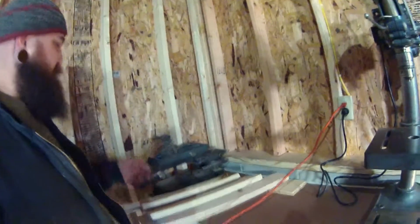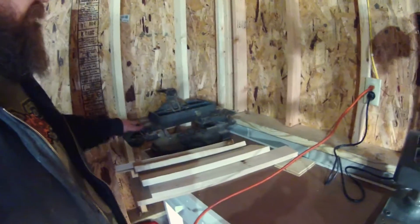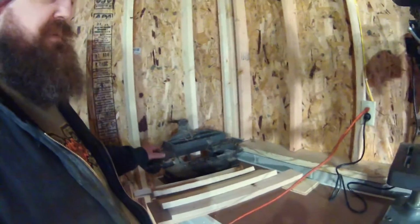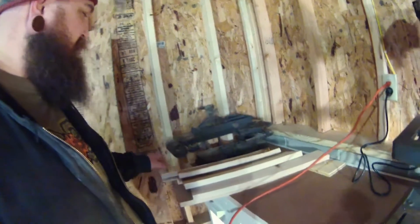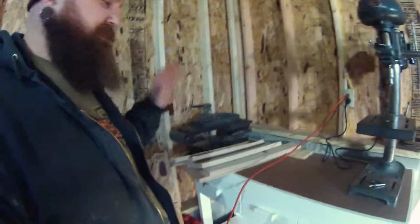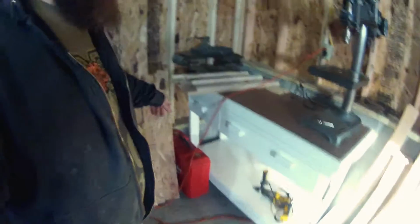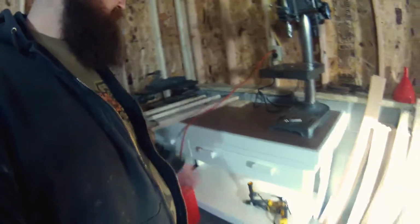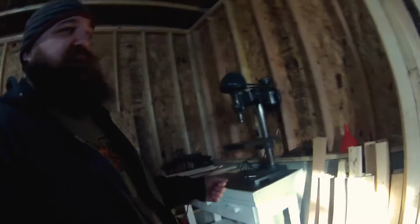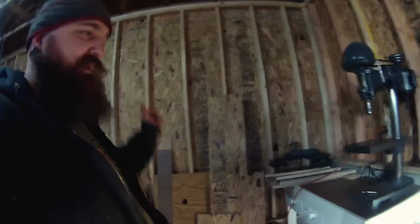It's easier. This is an old 6x48 sander, old Craftsman. I picked it up for basically nothing, so it just doesn't have a motor. I need to build a base for it, and that's all going to go on that side of the shop, because this is going to be all metalworking. I got my metalworking bandsaw already. I got drills and stuff for that. But other than that, I just got to get everything started because I don't have the wiring over here for a welder or anything yet, and all that stuff has got to be done.